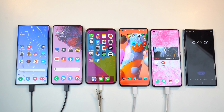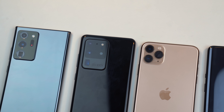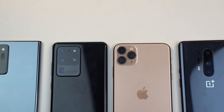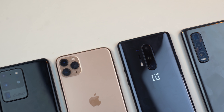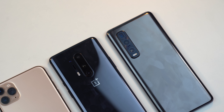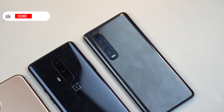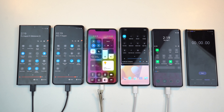The most requested video is here — Galaxy Note 20 Ultra real life battery drain test. I almost didn't want to include the iPhone 11 Pro Max because of 60Hz versus all the 120Hz devices on the table, but then I remember 60Hz will also be present on the iPhone 12, so we just have to deal with it. As always, all devices are fully charged, brightness on optimal levels — disconnecting the cables and here we go.